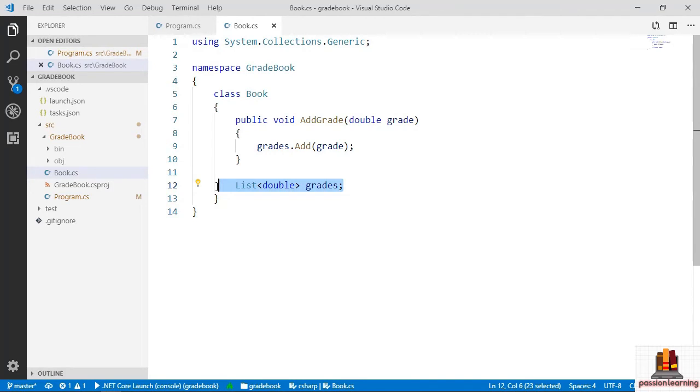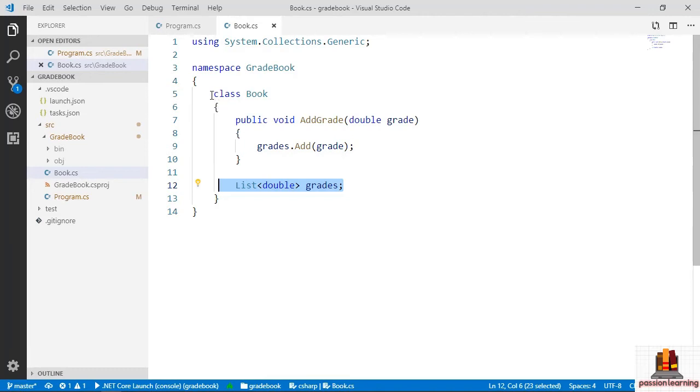And whenever you receive a null reference exception, it's because you're using a field or a variable that has not been properly initialized. Now, the solution to this problem is very simple. All I need to do is initialize grades. It's just a little bit of code. But before I do that line of code, I just want to make sure that we're clear on a few terms. I've been using the terms class and object and null, but let's take a step back and try to understand what those really mean.